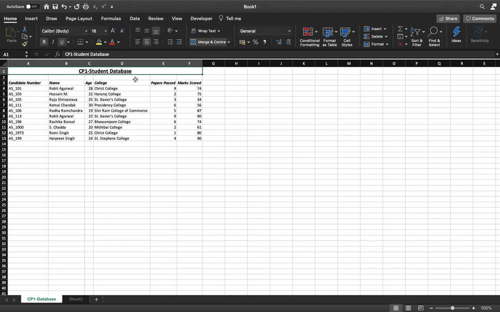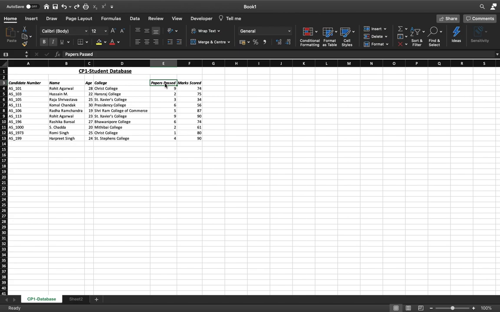Now what are we going to do? Let's work on one last thing. Here, if you see, I've just written papers passed. However, I want to write the number of papers passed. So how am I going to edit the data? If I go on the cell and I start typing, you see everything that was written earlier got completely erased, right? So how do we make sure that this data is not completely erased?